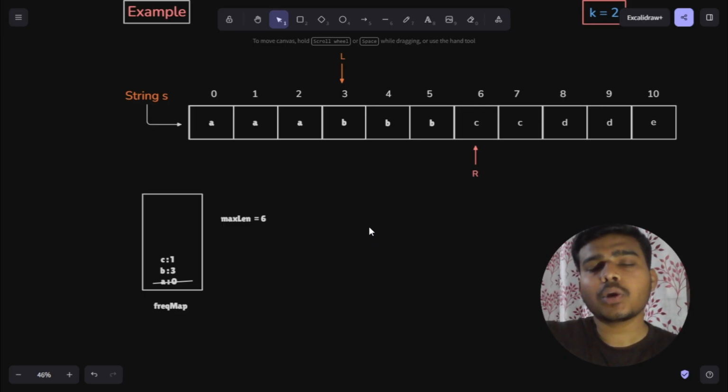Now, for this particular problem, we have seen how we can get the length of the longest substring with at most k distinct characters. But here we are allowing duplicate characters as well. What if a constraint says we are not allowing duplicate characters, meaning no character will repeat? For that kind of problem, we will solve another problem in the next video.